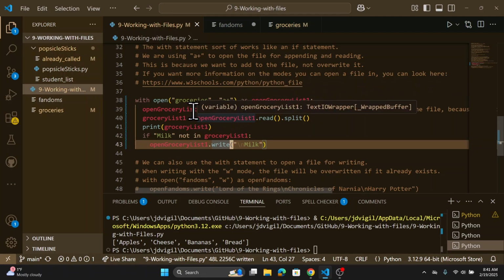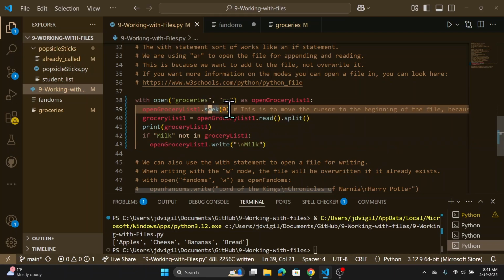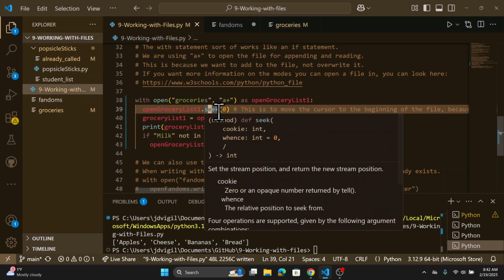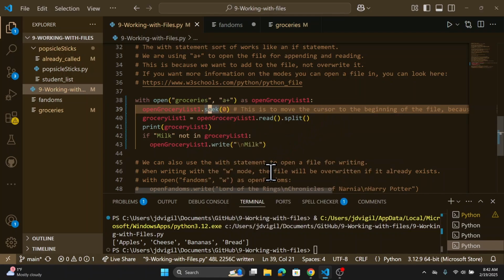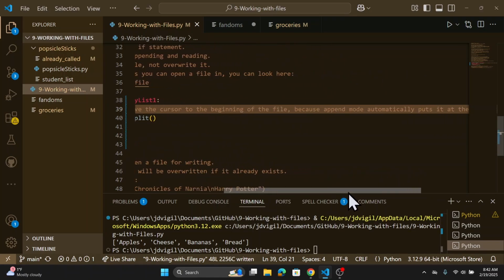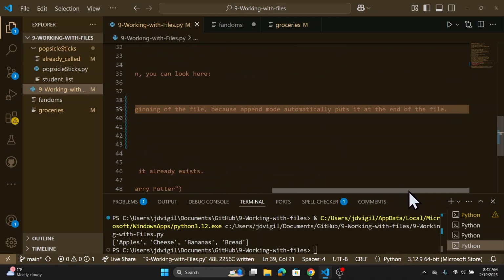So in this case, let's say we want to read all the items in the list. We're going to want to move the cursor to the beginning of the file, because append mode automatically puts it at the end of the file.